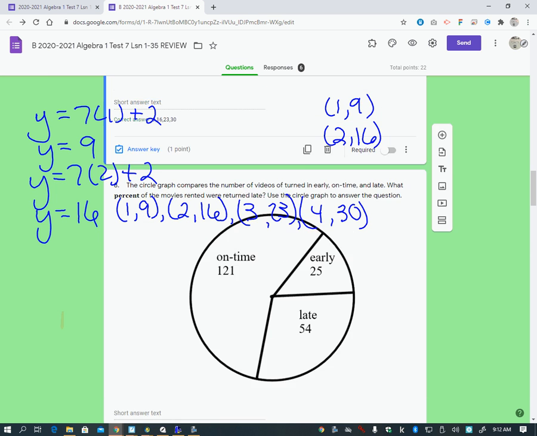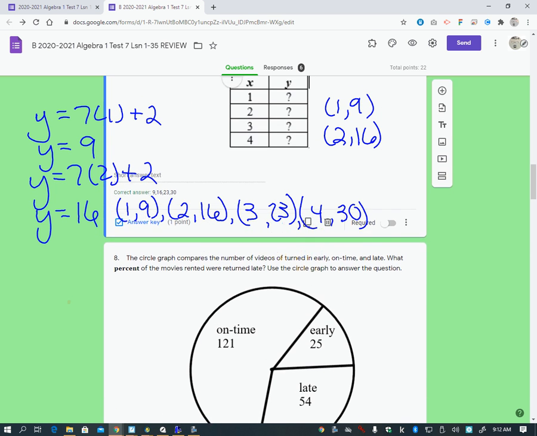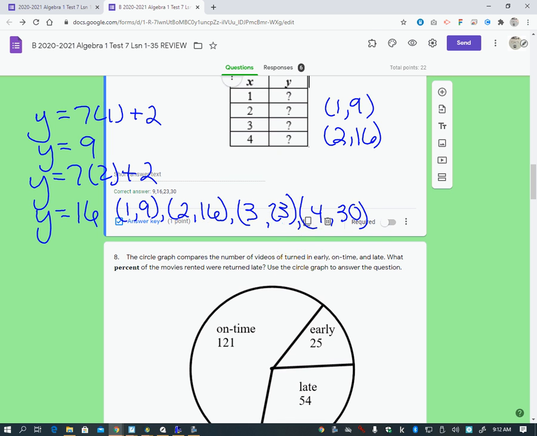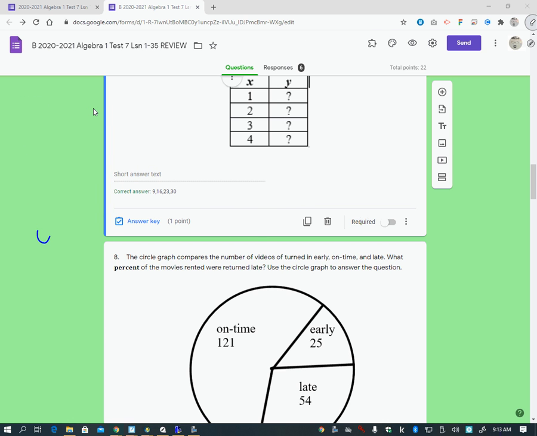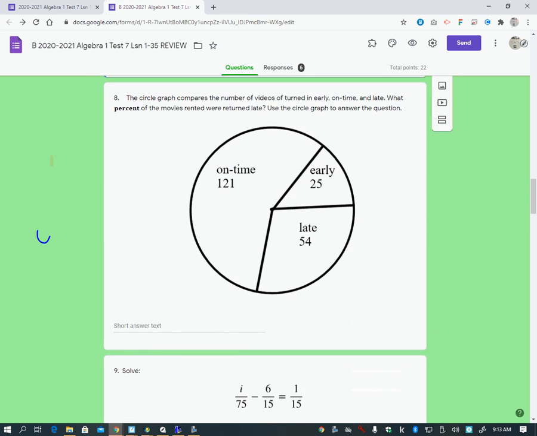Let's see what this answer looks like. They list them down here differently. They wrote it just 9, 16, 23, 30. I guess that'll work too. I feel like this is a pretty thorough answer as well. You put 9, 16, 23, 30 with commas in between. Perfect, you guys got it right. But we're showing work on our paper of how we got those numbers, correct? When in doubt, I always try to be as thorough as I can.